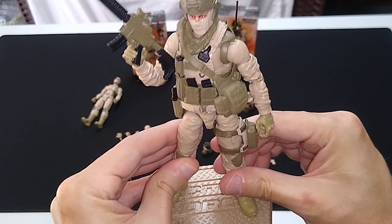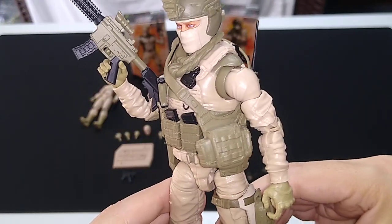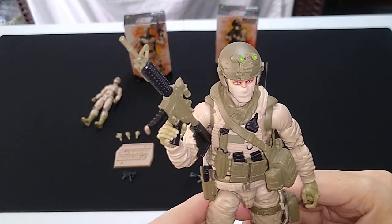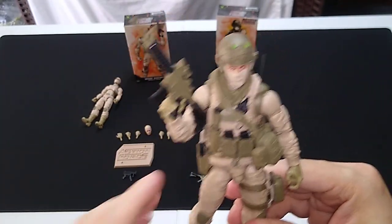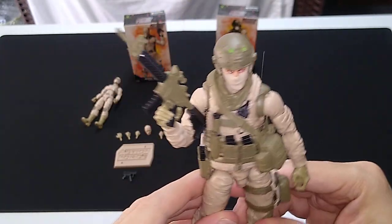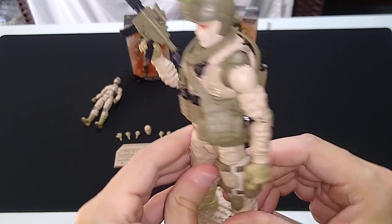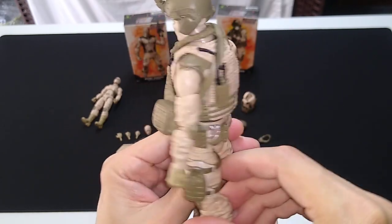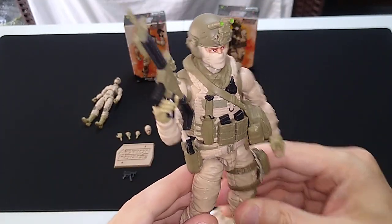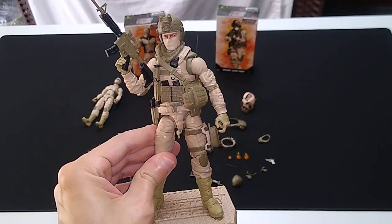Highly recommended — I think this looks incredible. It's a great troop builder and a great gear set you can use for other figures in your collection. Stay tuned for the Covert Ops Condor — I keep calling him Chuck — which is actually based on James Bond in Casino Royale. That looks like a neat figure as well, wearing a vacation outfit. The action points have been mailed away, so whenever it gets here, it gets here. Thanks so much for watching and I'll talk to you again real soon. Take care.